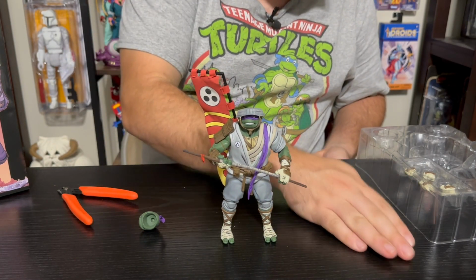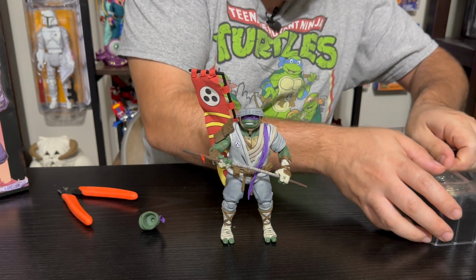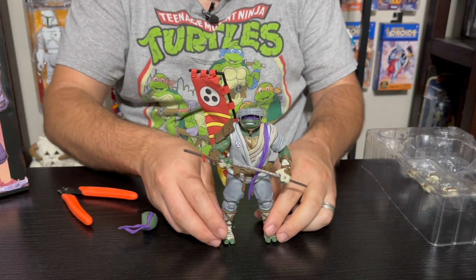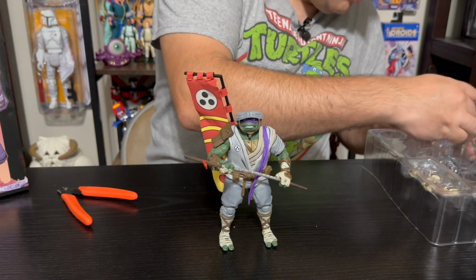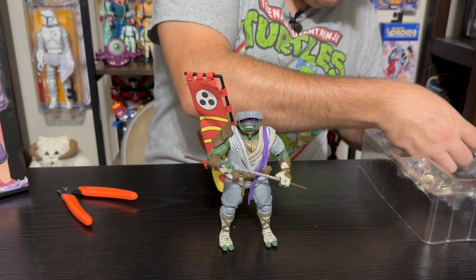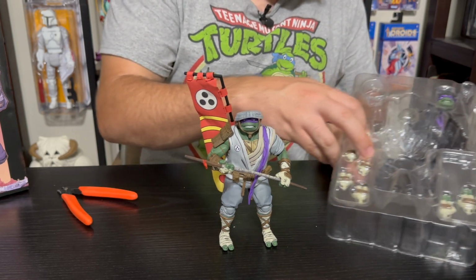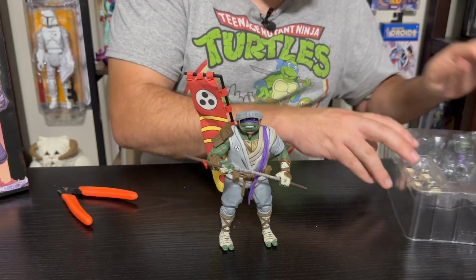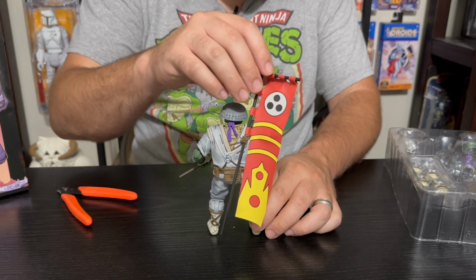So this is how I'm going to leave my guy kitted out here with his equipment, with his switched up hands, and his switched up head. I'm going to take away the smirk head and put that back into space with the other one. So like I said, now I've got all my parts out that I want. The rest of them I have encased here in the packaging, so I can just switch it around whenever I need to. And I have my sharp looking Donatello ready to join Splinter.